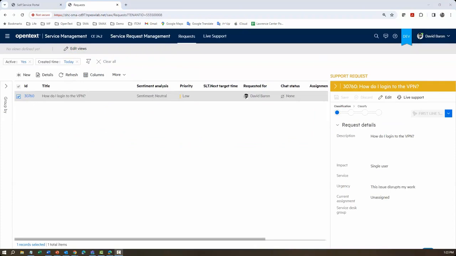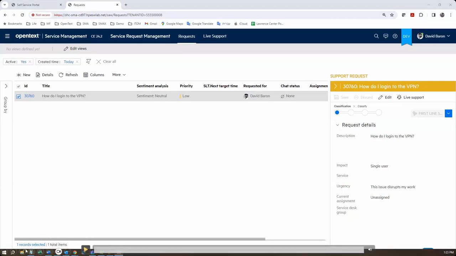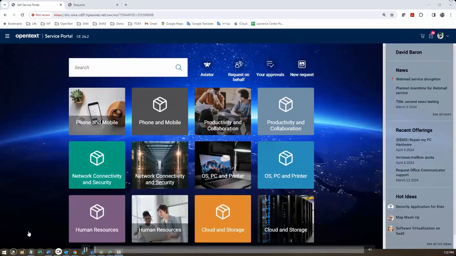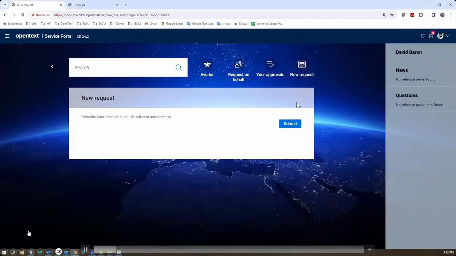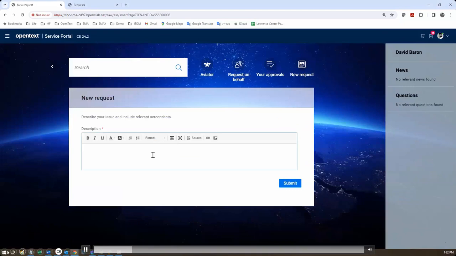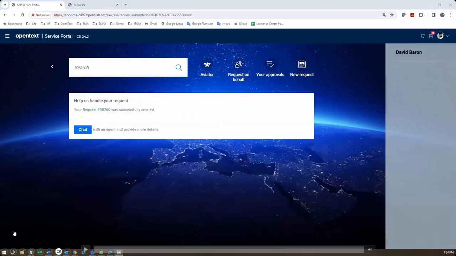So using that rule that we showed in the slide, when the ticket is created and saved to the SMAX database, we run the query to Aviator to look at the description and come back and give us an answer as to whether it's a positive, negative, or neutral analysis of that ticket. All right, fairly straightforward. But let's take that to the next level. Let's move that one forward a little bit.